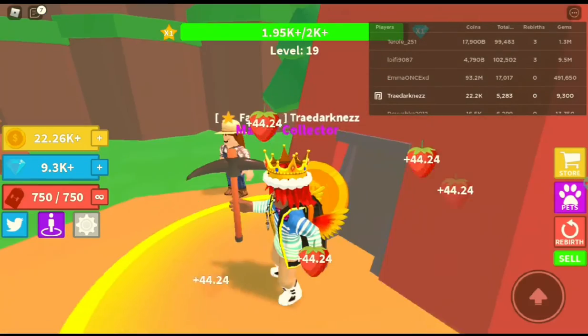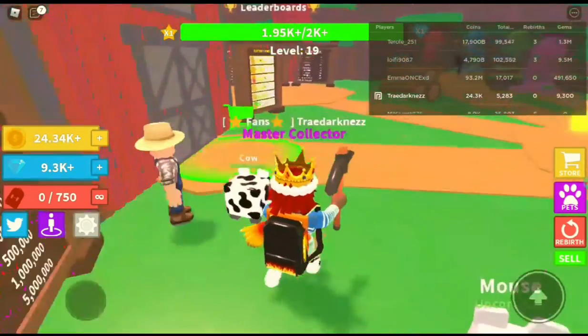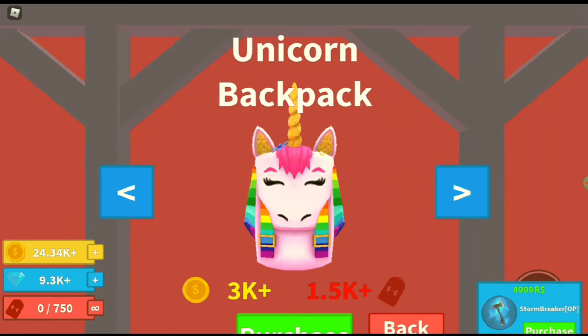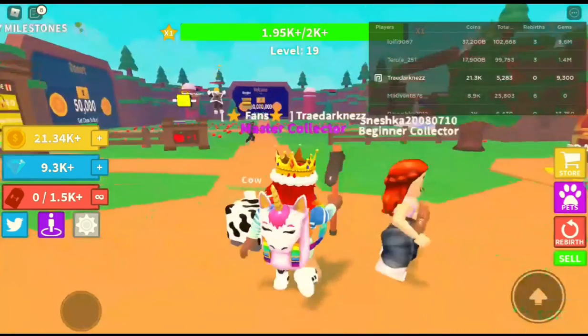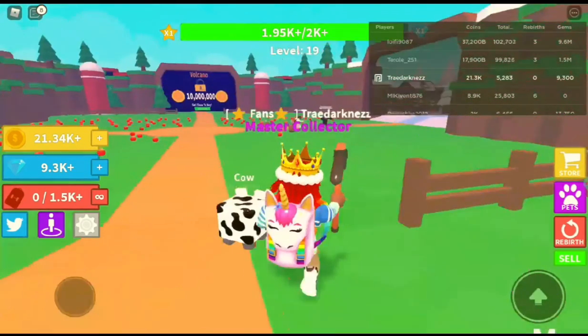Oh, strawberries. Alrighty. Let's see. That filled up really fast. Maybe we should get a bigger backpack now. How much was that unicorn again? 3K. That's right, a unicorn. It's 1.5K of space. Oh, close. Let's see if there's any other pets over here. Ooh, took my pants away. Oh, look at our backpack. I like the unicorn backpack.